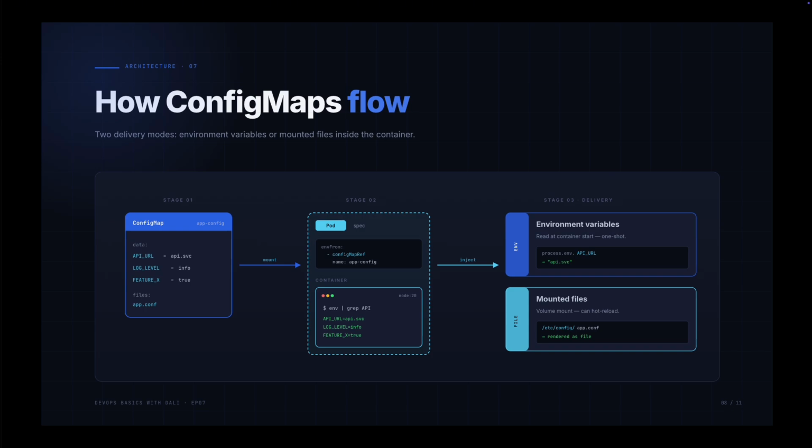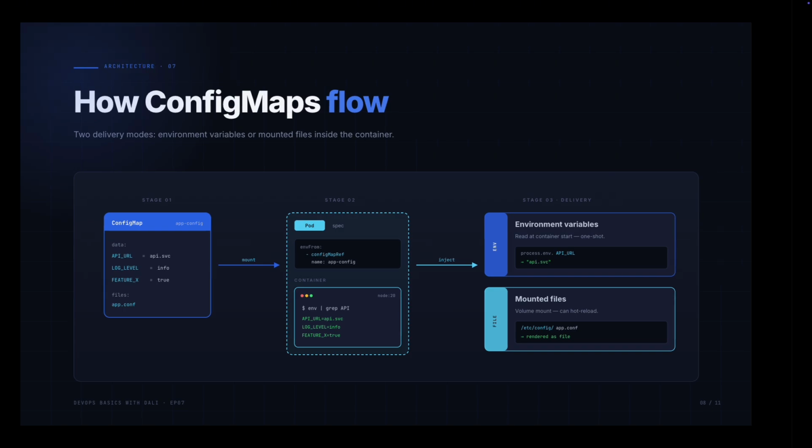Applications can consume config maps in 2 common ways: as environment variables or as files mounted inside the container. In both cases, the application receives its configuration at runtime. The important idea is that the configuration is no longer embedded inside the image. Enough theory. Let's create config maps for each environment. We'll create one for development, one for QA, and one for production. Then we'll see how Kubernetes keeps those configurations separated even when they share the same config map name.